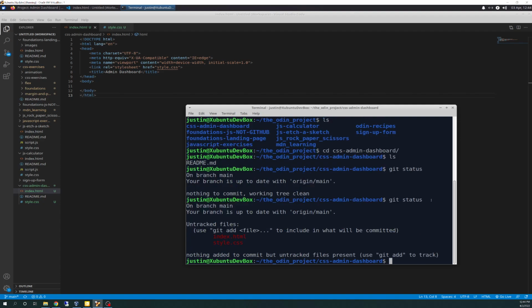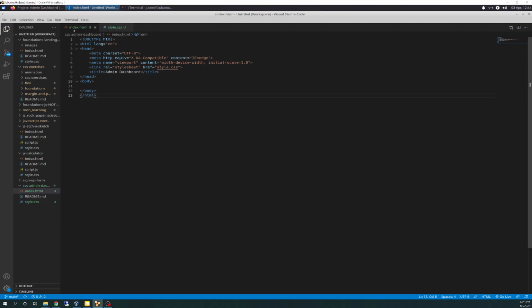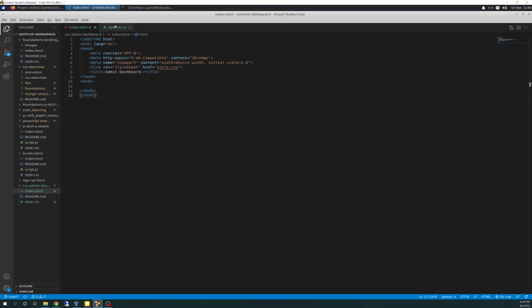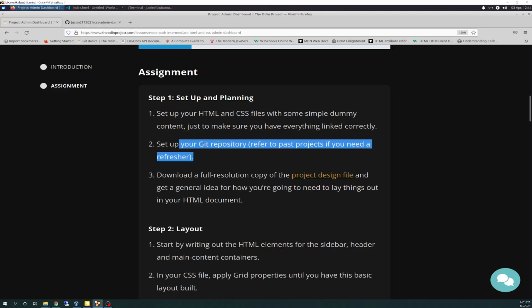So it sees the index and the style file being created, and it's seeing that it's behind, which is good. I want to see red at this point. So save all this. It's already saved. So that works good, and that's basically the bones. And so that's kind of where we stand.